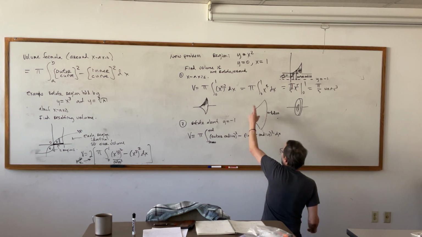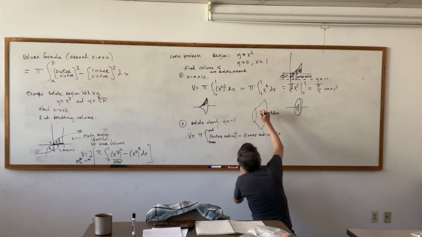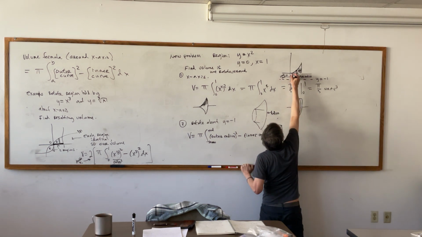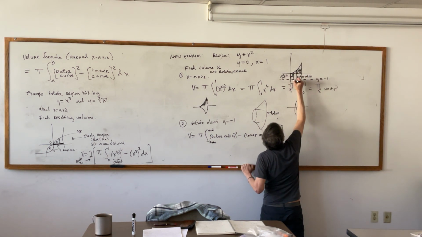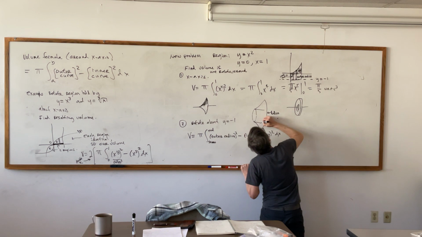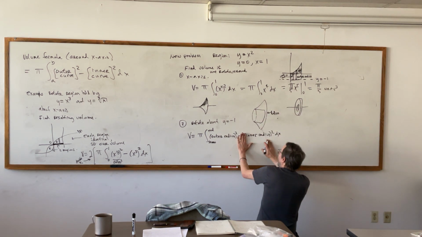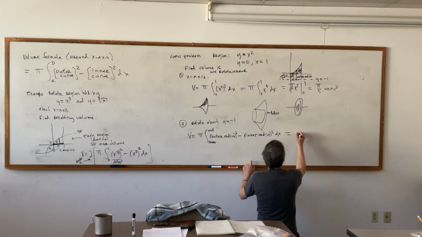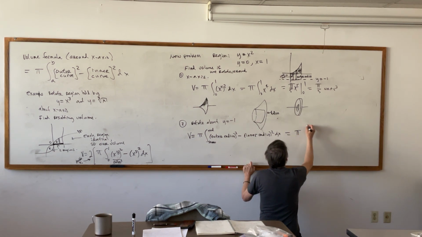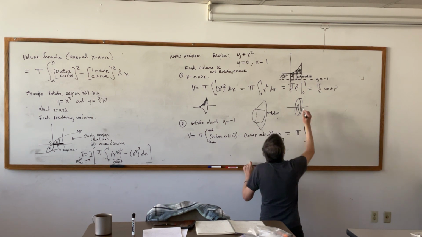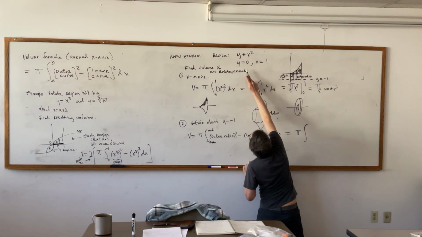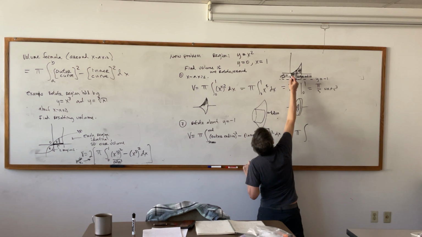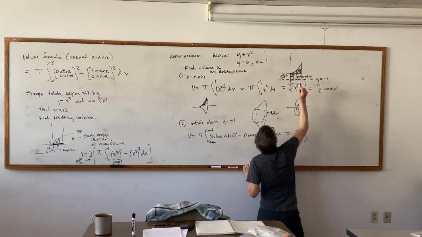So what we're going to do is take that and then remove this cylinder in the middle. And the cylinder is this piece right here that gets spun. We're going to take that out. That's this piece right here. So for this one, my volume integral is going to be volume equals pi, integral from start to finish. Well, I gave you the start, it's right here at 0. Finish is at 1.